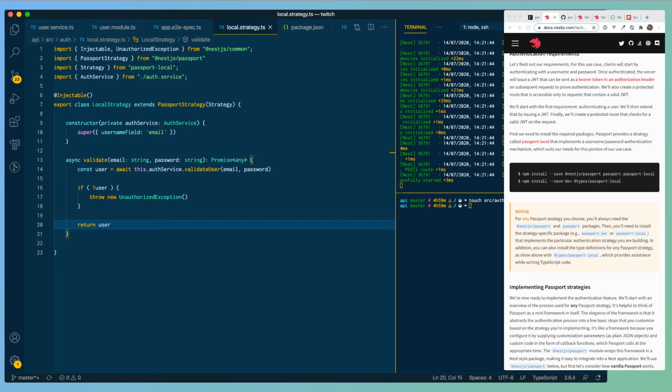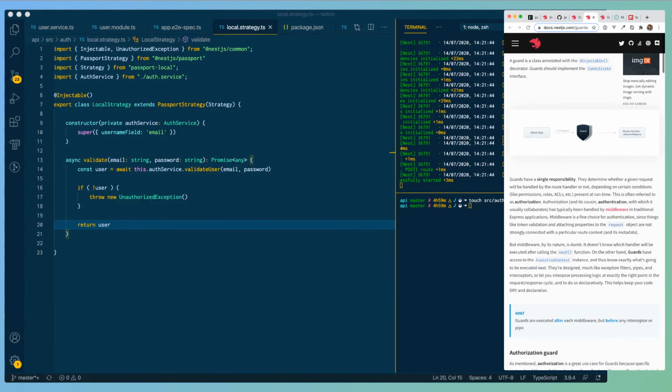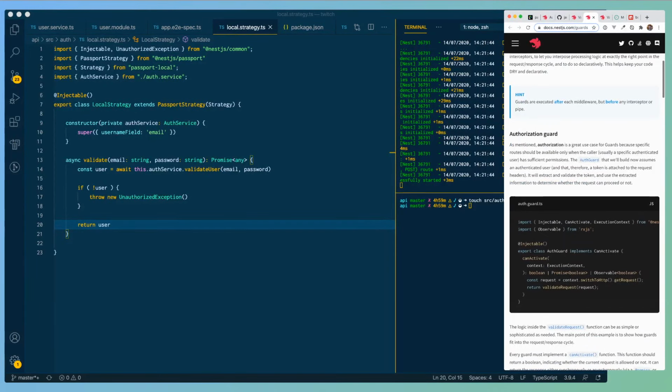So next thing we need to do is to add it as a guard. So if we take a look at the definition for a guard, the guards have a single responsibility of guarding a route.